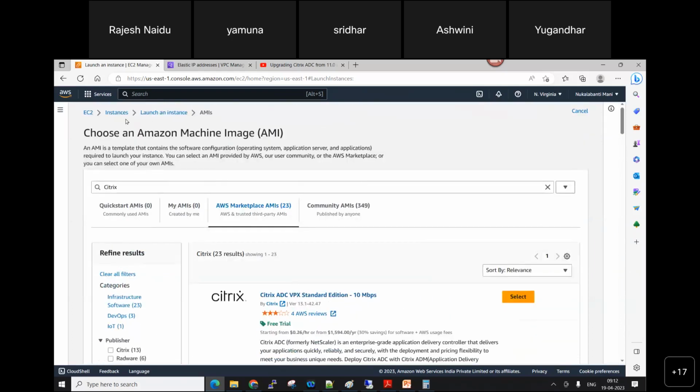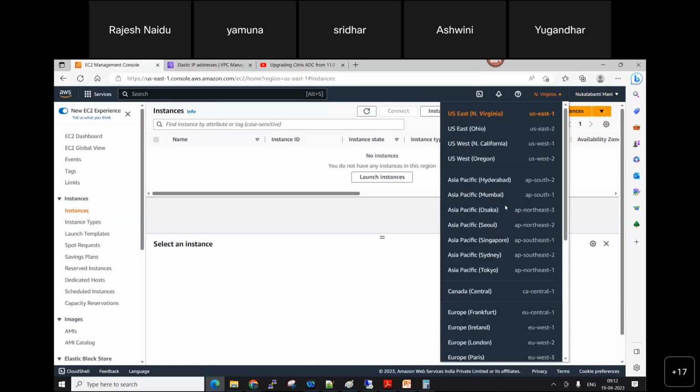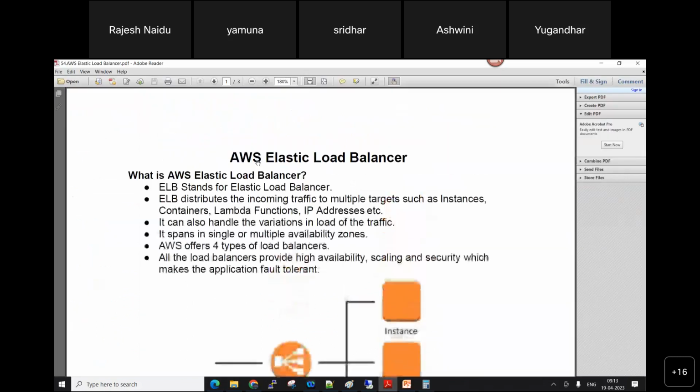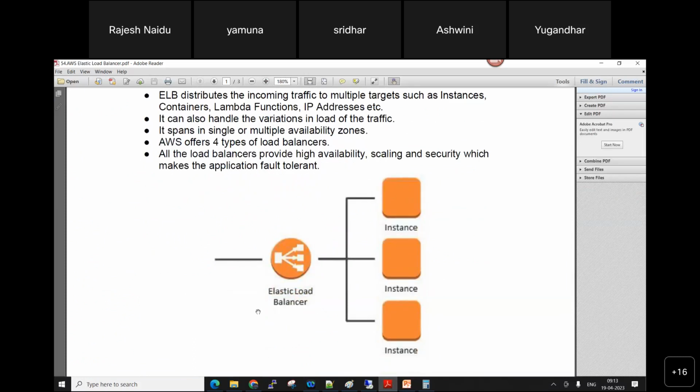But especially for the AWS environment, we have a free service called Elastic Load Balancer. With the help of a load balancer, we can easily create one in a fraction of minutes, and the servers can be added into the Elastic Load Balancer group.